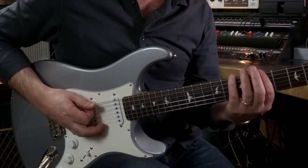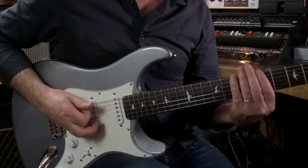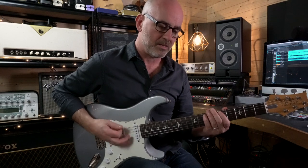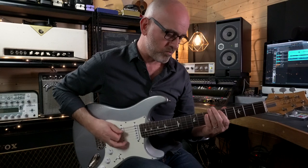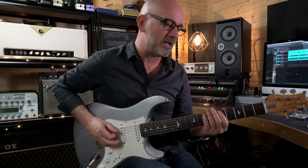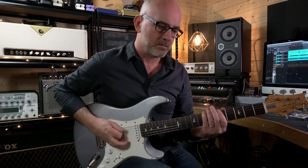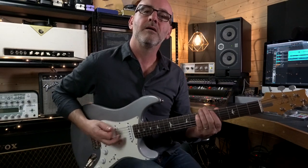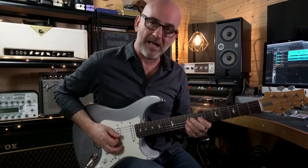I then move on to the E string, and I'm playing from the 5th to the 7th of the E string. So that's down, down, down, up. So all together. So yeah, it's just a very quick slide there, and then I play it an octave up as well.